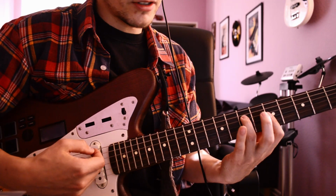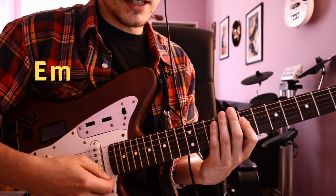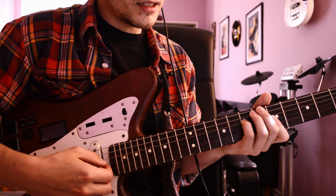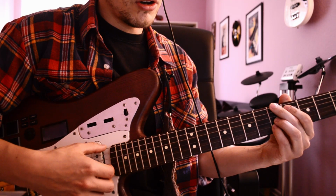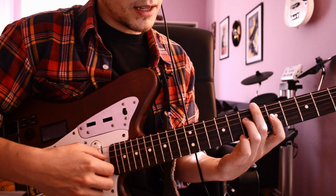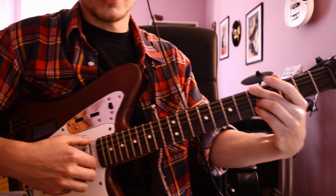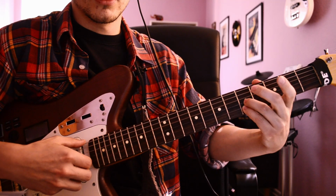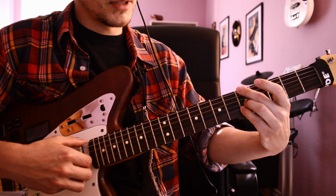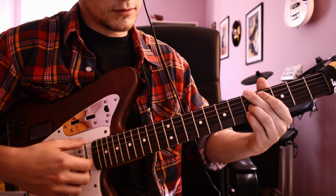What I hear on the record is some kind of a mixture of both. I hear an A minor chord, the E minor chord, and I also hear the A6/4 chord. And in the beginning of the chord you sometimes hear a low A from the E string, like this. I can't play the E note on the 3rd string, on the D string. I just play it like this, so that I only use the 4th and the 5th string and also my middle finger to hit the E string on the A note. So it would sound like this.